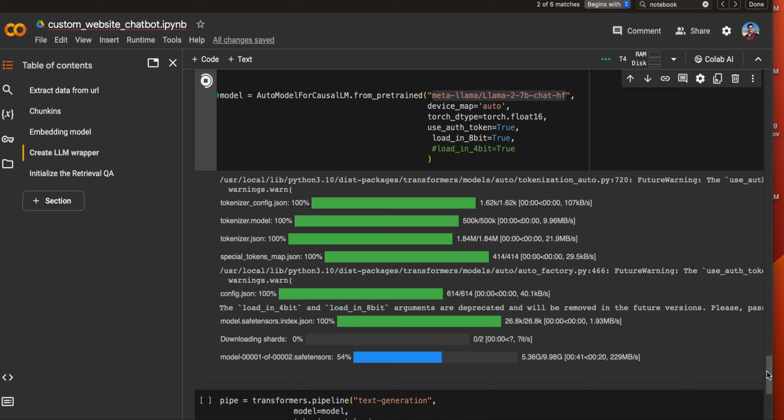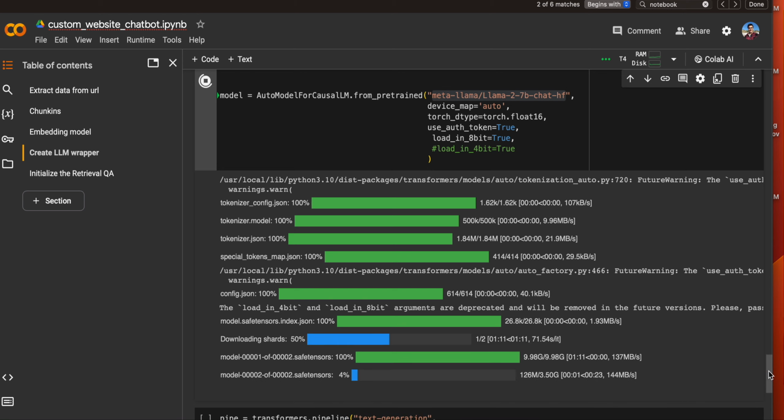As you see, LLAMA 2 is getting downloaded or installed. It takes some time for it to install completely. That's understandable.